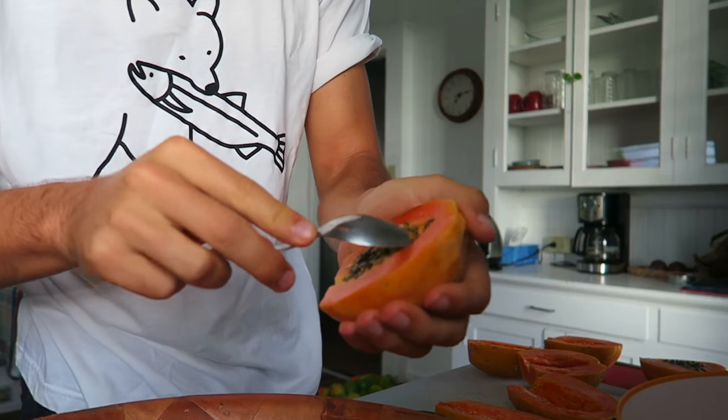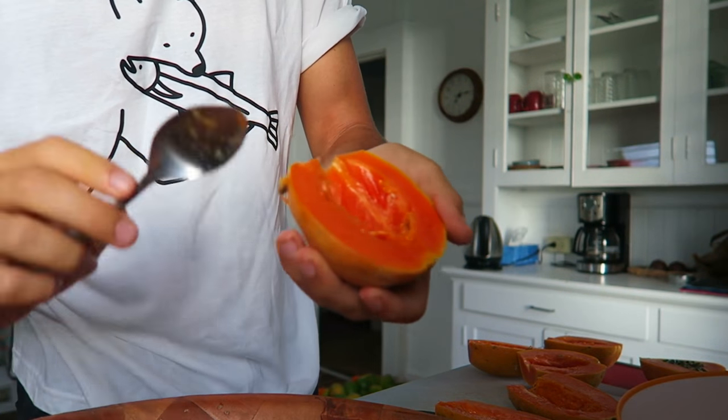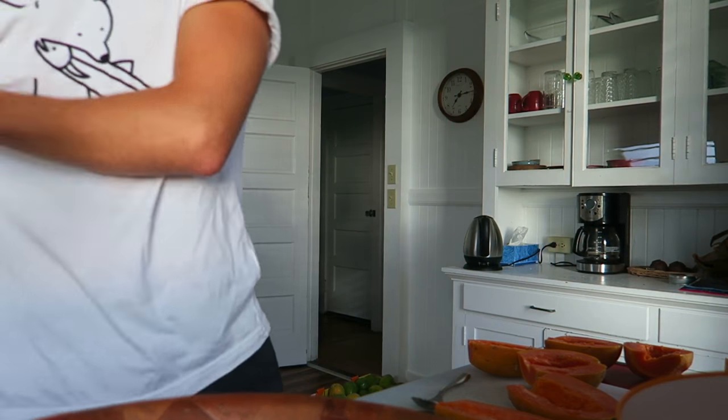That center bit is really, really delicious, and if you continuously scrape that out, then you're gonna miss out on a lot of good nutrition. So take your time scraping these out, spend a good 15 seconds getting the seeds out, and you'll like them much, much better.